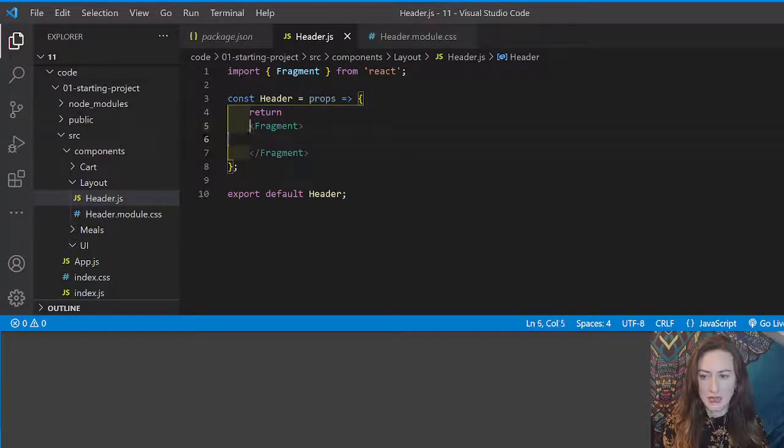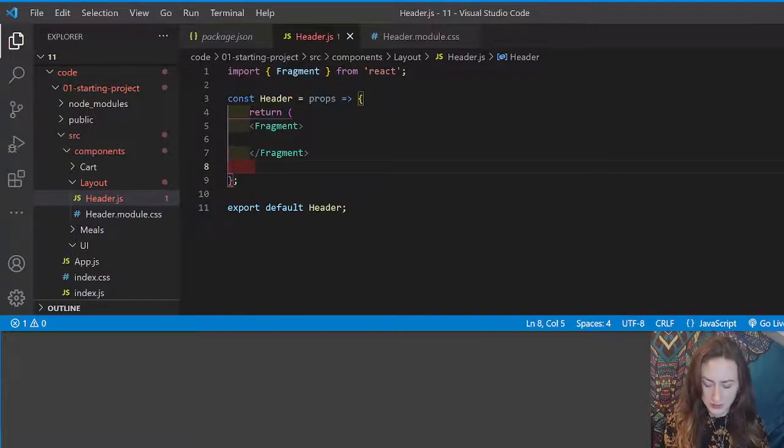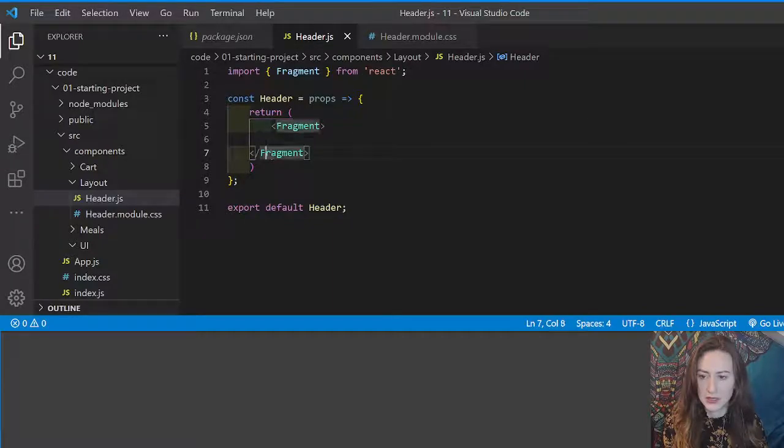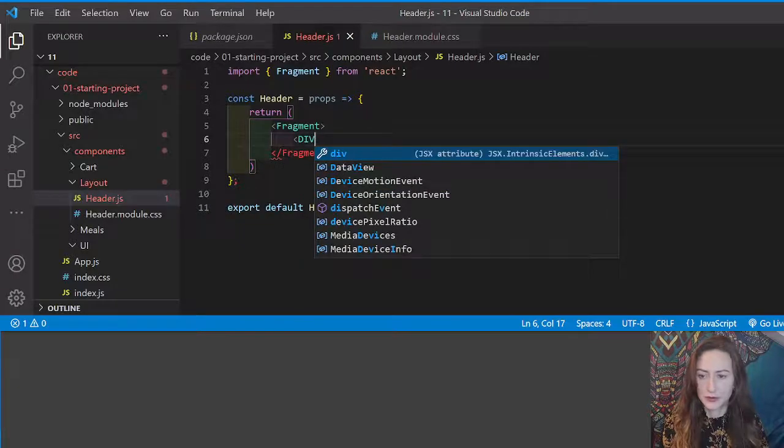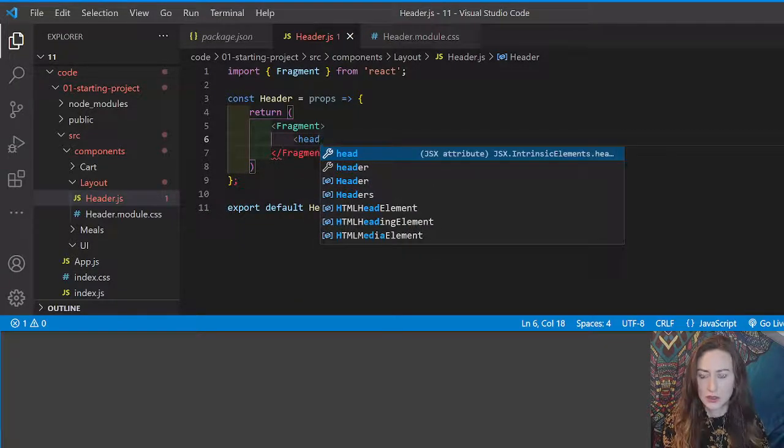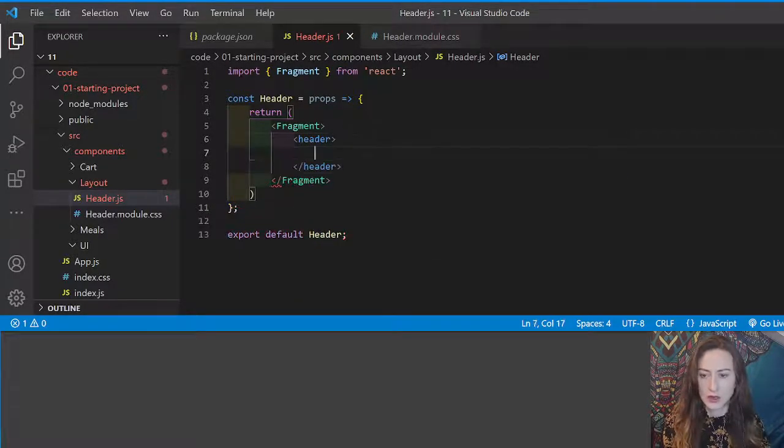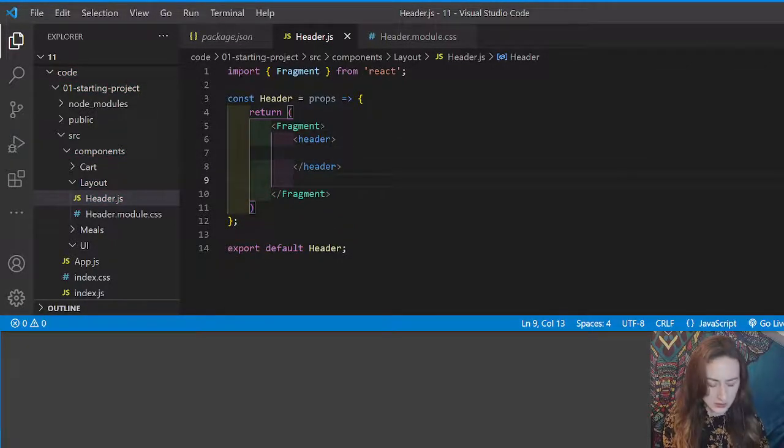And now we want to add in our header, so I'll just add in my curly parentheses here so I can drop that down because I just like it like that. And then I'll bring these in, and then in here we want a header tag and a div for our image. Header and a div, so that's fine actually where it is, and then a div. Cool.